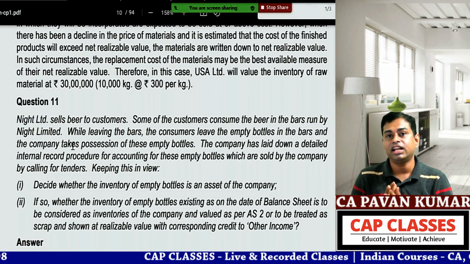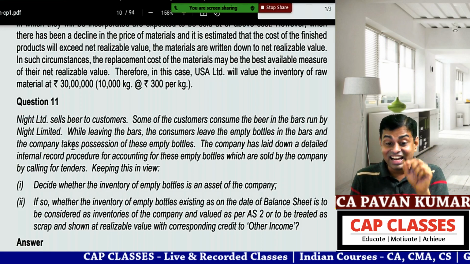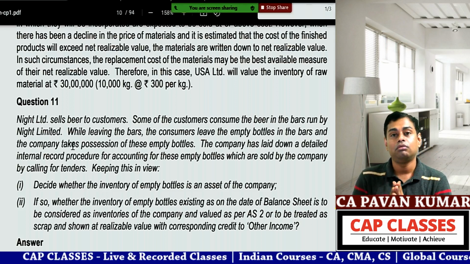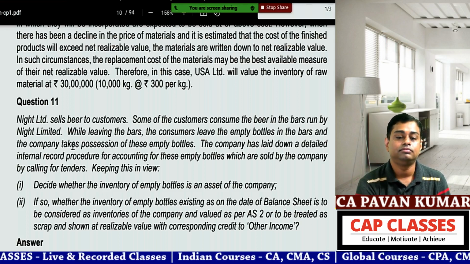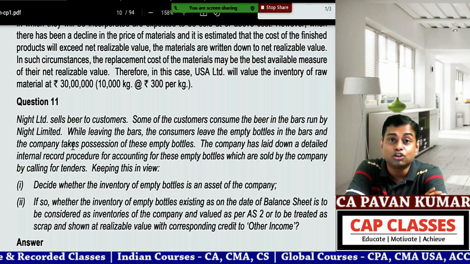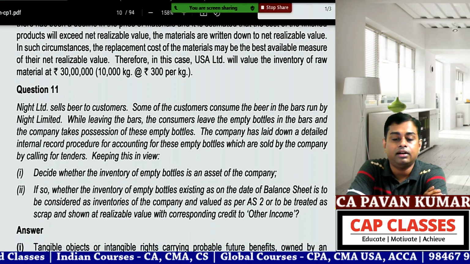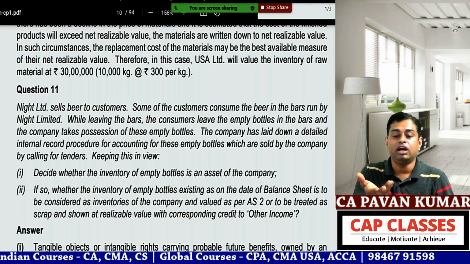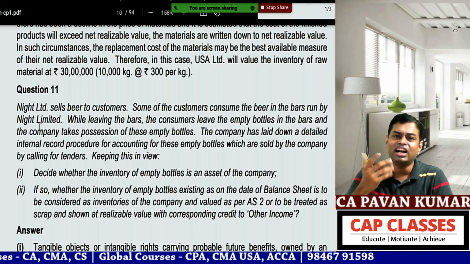Sir, you remember questions like this also, sir. If there are 2000 questions, I remember 2000 questions, the entity name also, product name also, I can search with answer also. If the answer is 16.32, I remember that 16.32 also. Understand? Congratulations. Now we'll see this question, okay? Very interesting question. Knight Limited sells beer to customers. Small innocent people we are. Why are you teaching this kind of problems? What should I do? ICAI has given this in their final exam. 5 marks gone. People will write wrong answers.